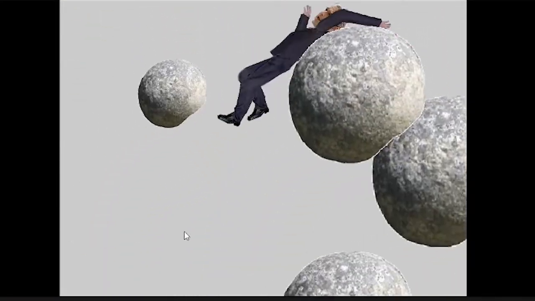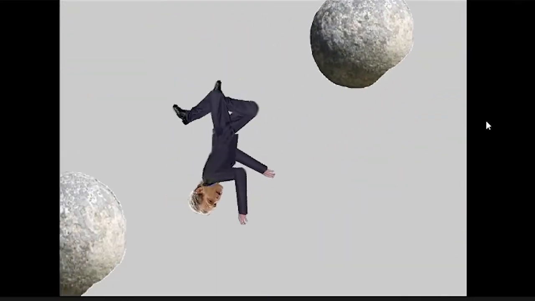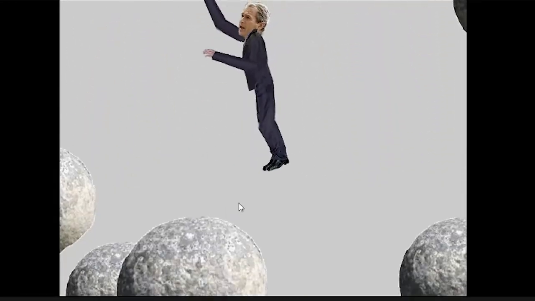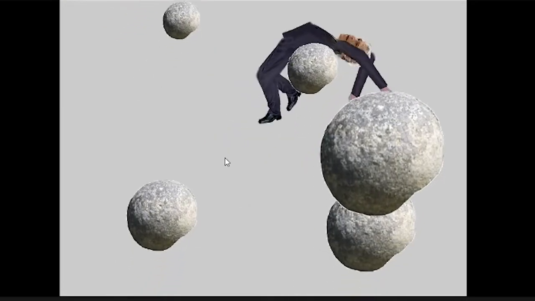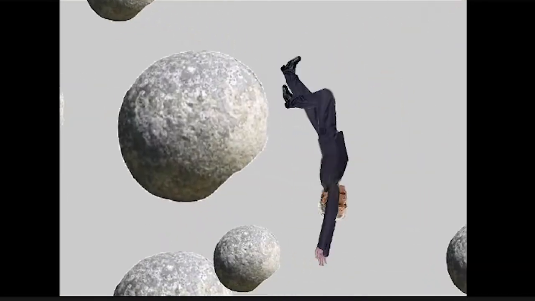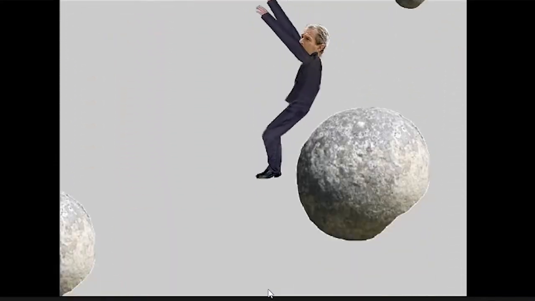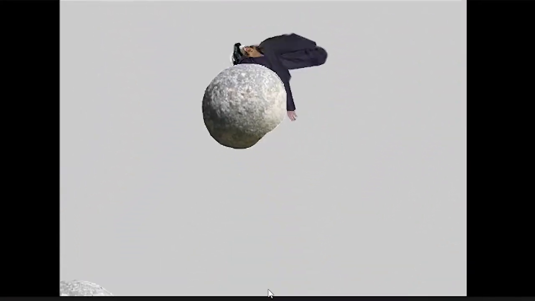Eventually he'll hit a snag and he'll stop, and you'll have to squish him through a rock or something. And of course you can always flip him around or make his head do something weird. That was something I loved to do as a child. You can mostly just let him fall here. It might as well be a screensaver.